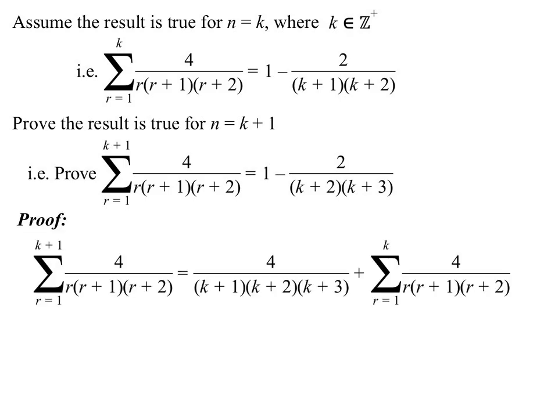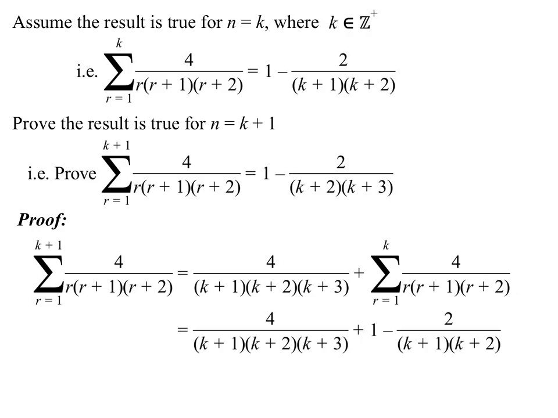Okay, our proof. For our series type, I pull the last case, when it's k plus 1, out of the sum notation. That leaves me with the sum, which was my assumption over there. So let's sub that assumption in, and now we have algebraic fractions to play with. I'm not going to do anything with the 1. It doesn't make sense because my answer has 1 in it. So I'll leave that, but I'll combine the other two fractions together. Common denominator, k plus 1, k plus 2, k plus 3. Again, I've got to watch out here because it's minus this fraction.